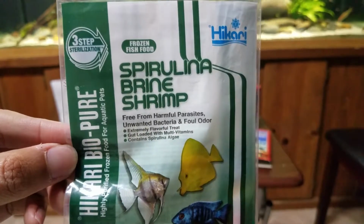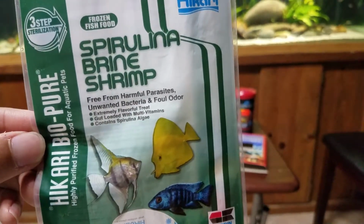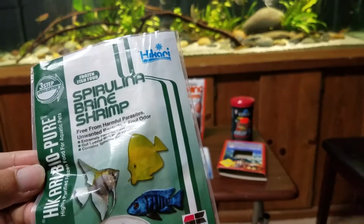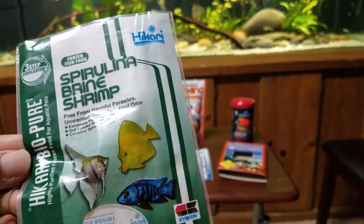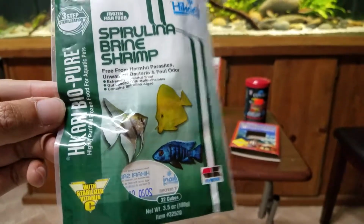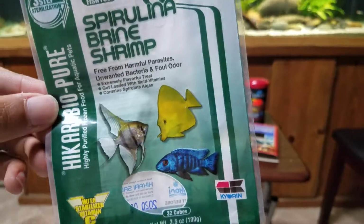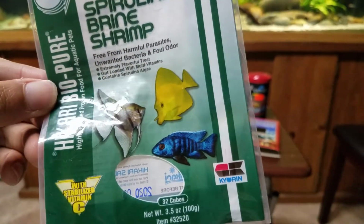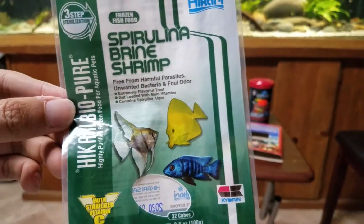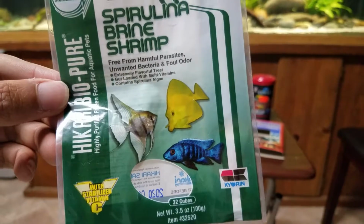The one I would regularly give is the one with just a regular brine shrimp. This one is really good for helping the fish pass the poop in their digestive system. The shell of the brine shrimp is going to help push that out, so that is really good. This one has spirulina, which is an additional plus for this product. The fishes go crazy for this one, although this one does tend to get messy. The fishes love it as well, just keep up with water changes, of course.